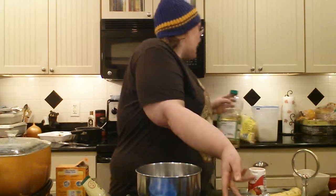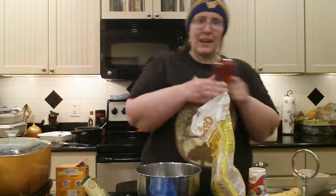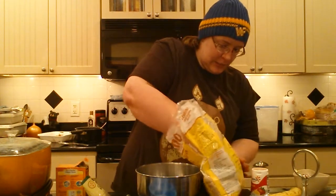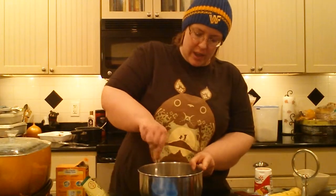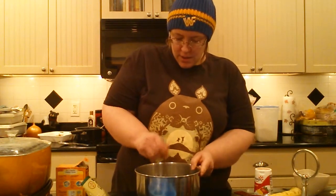Okay, now you're going to get 1/2 cup, pack it down, of brown sugar. Pack that down nice and level. Pop that in your bowl. Set it aside. Take your fork, give that a quick stir around. Break that down. Okay. Next thing you're going to do, crack 1 egg into the bowl.